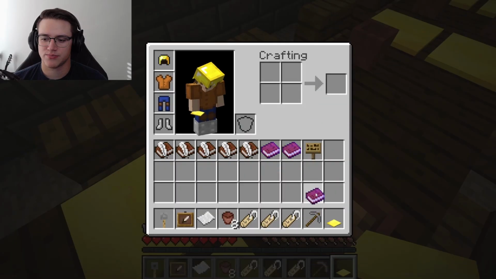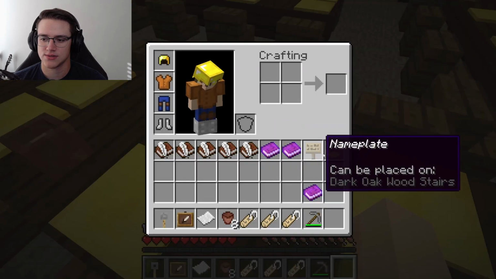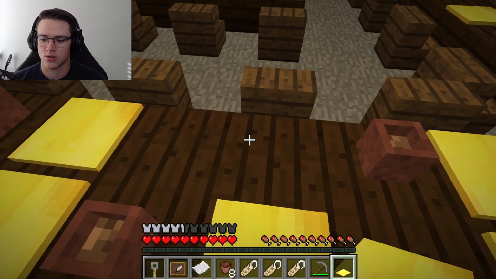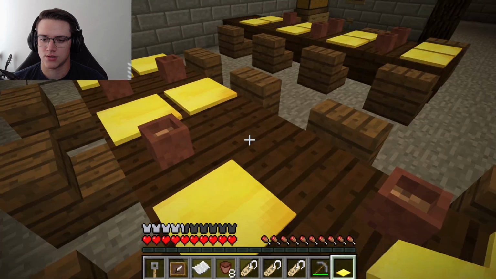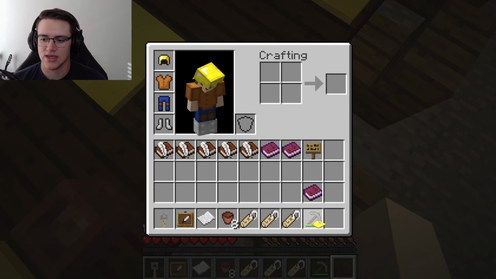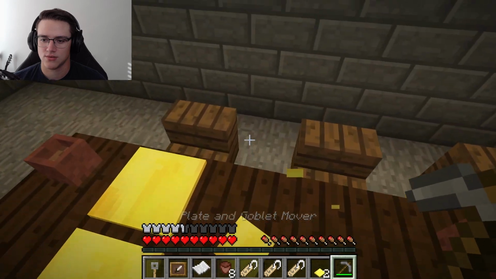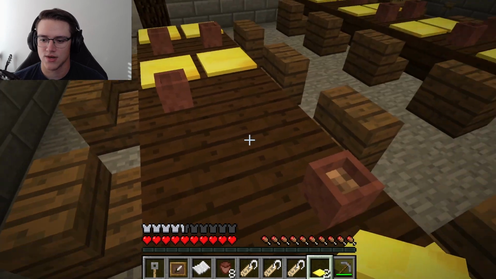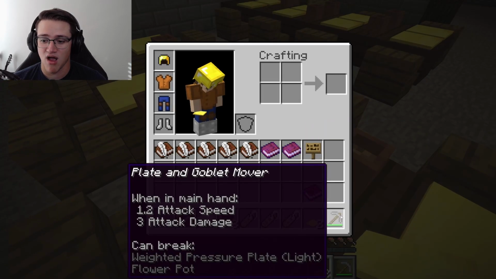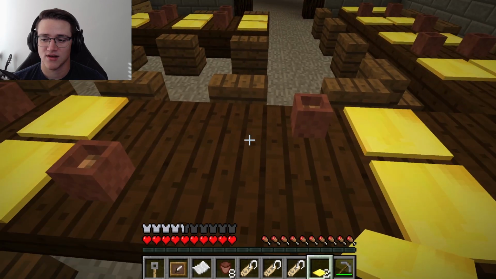Good thing we got the plate and goblet mover. Haha! I fixed it. Where's the other one? Why didn't that stack? Dum dum. Hello? Hello? Oh dear. I can move it. But I can't place it now? Oh no. Oh gosh, wait, what? So if I pick this, it lets me break it. But for some reason, if I break it and then, oh no.